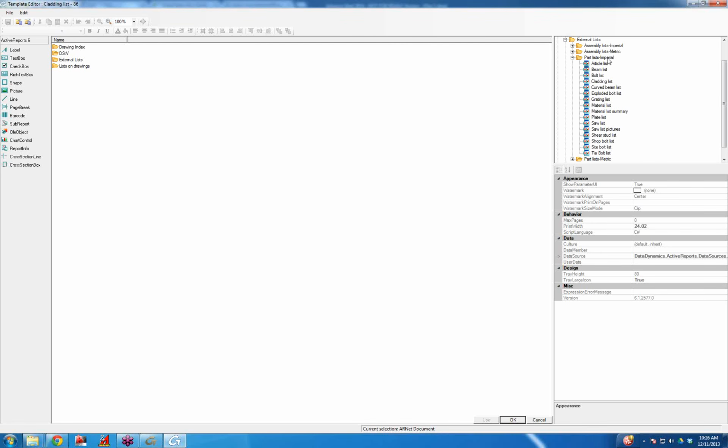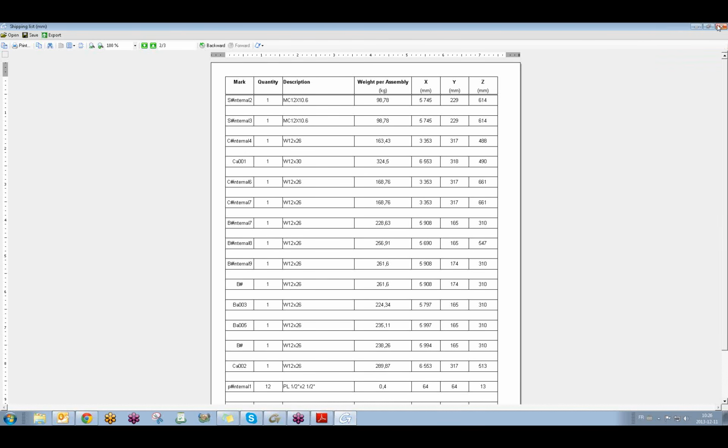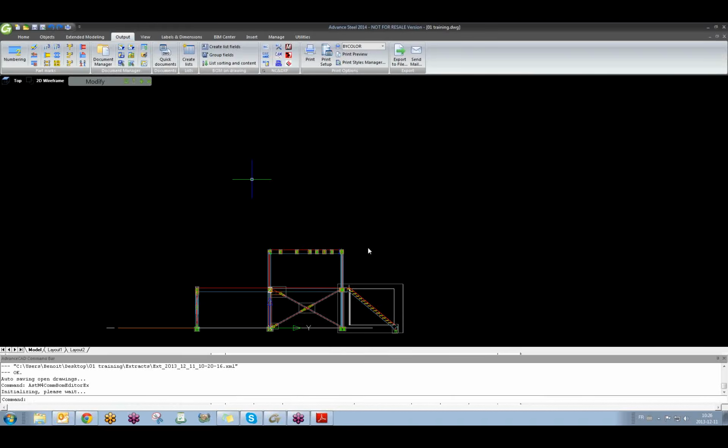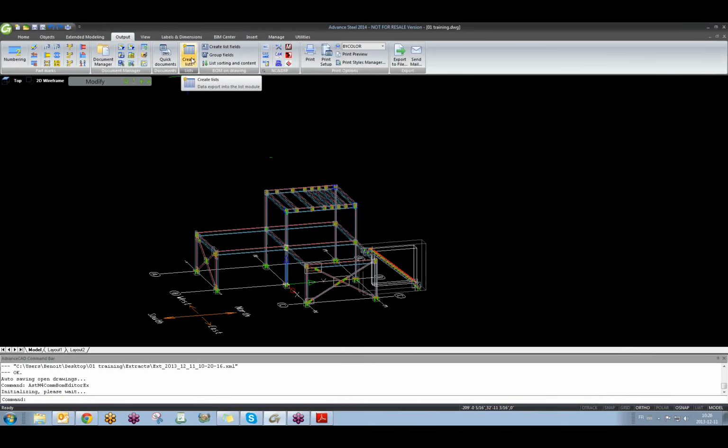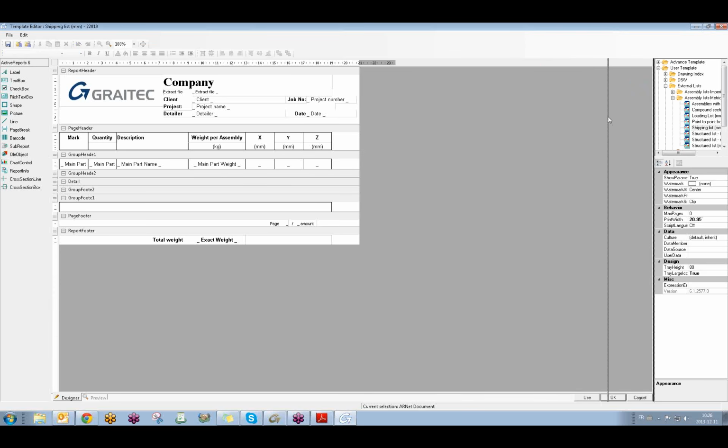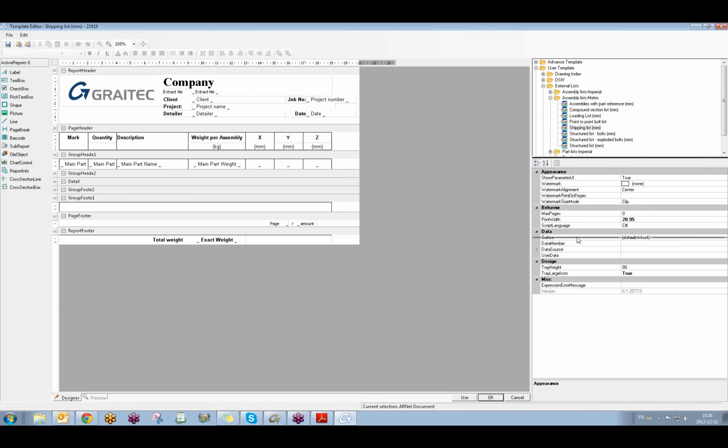I will make myself presenter again, and now I will show you how to customize your lists. To create lists, it's in here. But to customize a list, it's exactly the same tool, but it's the BOM editor. Do you see it? Yes. Now we just clicked. Wait a little. We will have it here.